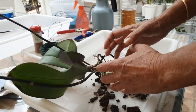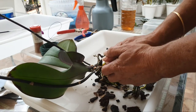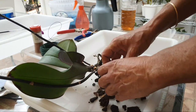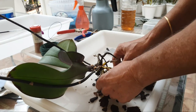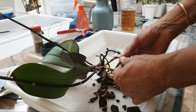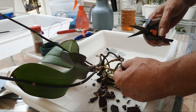So if you have that situation and you want to refresh the moss, tightly pack, not squeezing, not cracking, but tightly pack and wrap those roots into moss again, and then get that into a pot and make it nice and snug. This will reduce the amount of root loss you may have when it comes to an orchid that comes in sphagnum moss. So thankfully, I don't have the nasty odor.